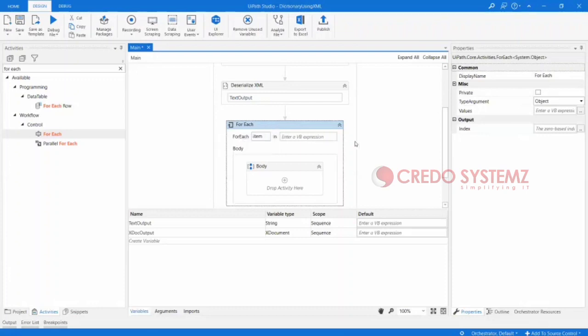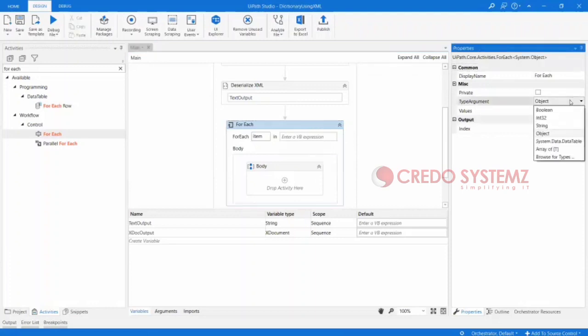So for me to mention that I'm going to loop through an XML document, I have to go and change my type argument. I'm going to make sure my program will be looping through a particular XML document.